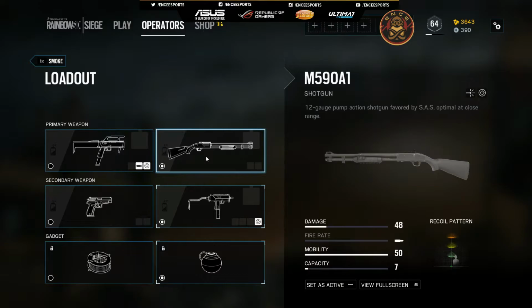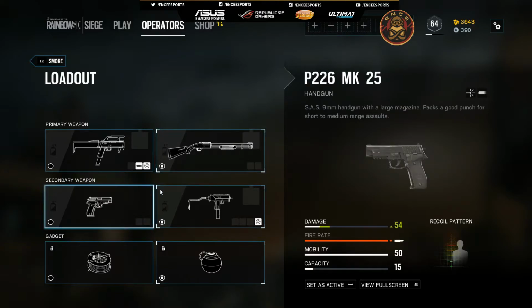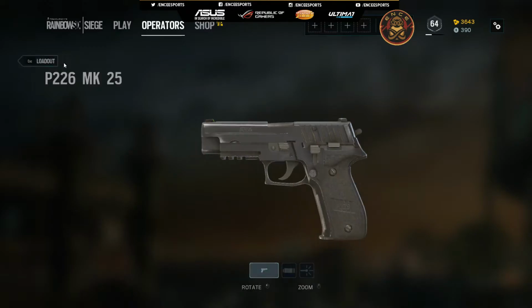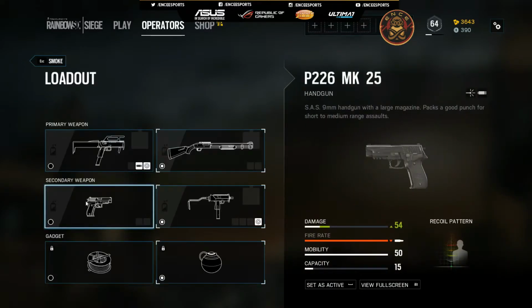Now, as I said, not just because you get to play a lot of close range combat with Smoke, which is why the shotgun is preferred, but also due to the fact that he is one of the few operators that has something other than a pistol for his secondary weapon. Now, the secondary weapons have a pistol, of course, which is the P226.